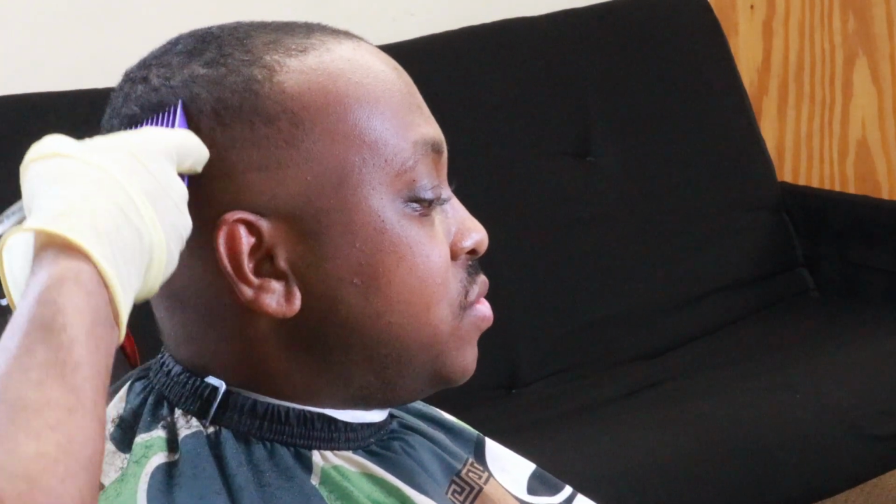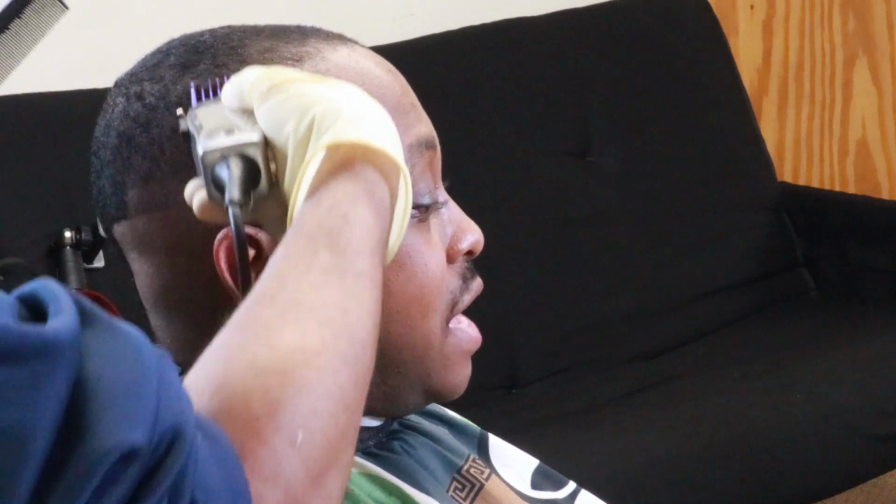And as you guys can see, that lever closed just brought the fade right together. Of course, there's some dark areas, but we'll go back and we'll fine tune it. You don't want to spend too much time on one area, and then next thing you know, you take an hour and a half, 2 hours on a haircut. Go back with the number one guard, and then we're just corner working. Any dark areas that number two guard did not initially blend out, we're gonna just go on with that number one guard and make it do what it do.